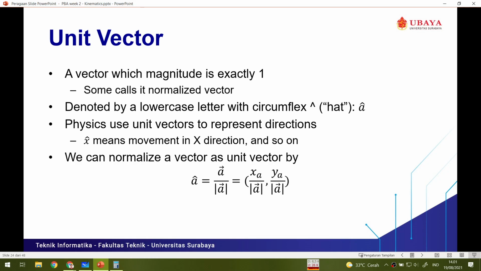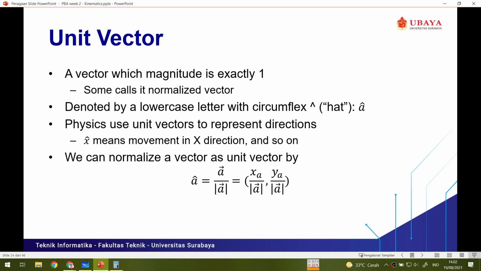And actually in Unity, we have a normalized function, which you can try by yourself later. A unit vector is denoted by a lowercase letter or two letters. If you have a vector that originates from point A to point B, then you use AB, and replace the arrow by a circumflex, or let's just call it a hat. I will call this A hat instead of A circumflex, since it's too much of a mouthful. So A hat is something like this. This is a unit vector.